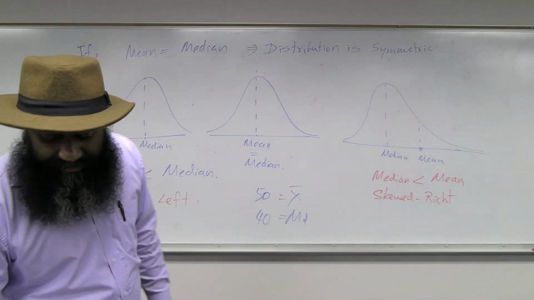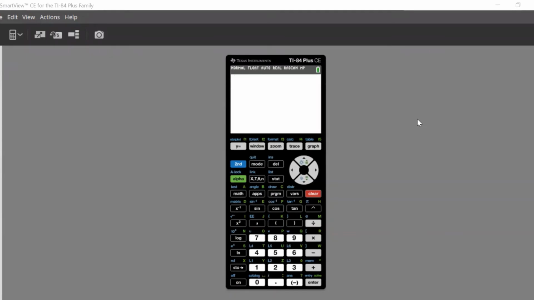Let's do that. So here's our TI-84 CE Plus calculator, and we have done descriptive statistics calculations several times by this point, and I'm going to show it to you one last time. So this is how, once again, you calculate descriptive statistics for a given data set. First, you have to enter the given data set into the calculator. To enter the data set, you go to Stat, Edit, number 1, Edit, hit Enter, and then you can enter the given data set into one of these lists. I have already entered the complete data set into list L1.